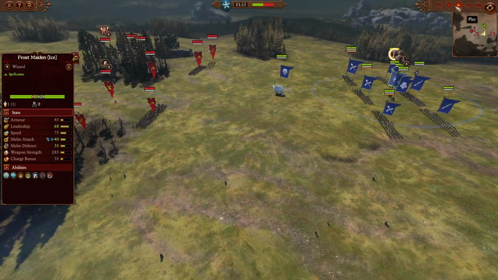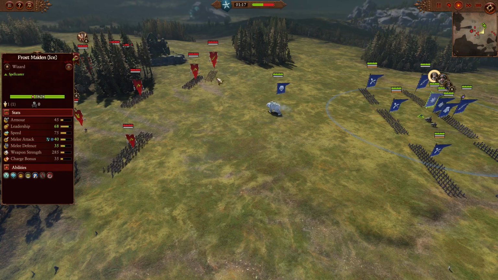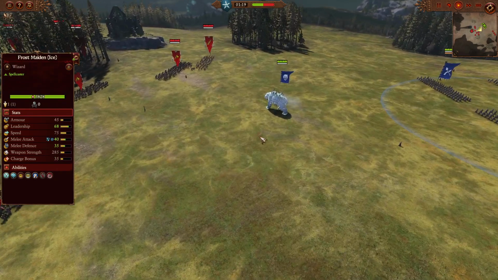You know, you're going to be saving 300 gold between the 2 of them, which you can certainly spread amongst the remainder of your build.